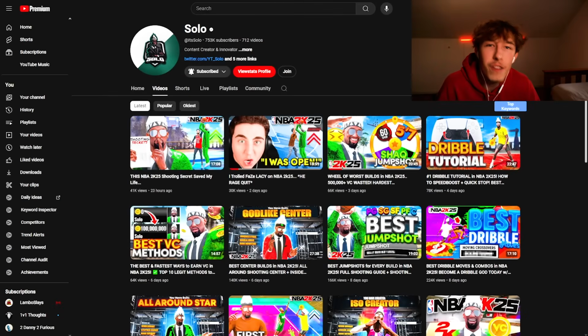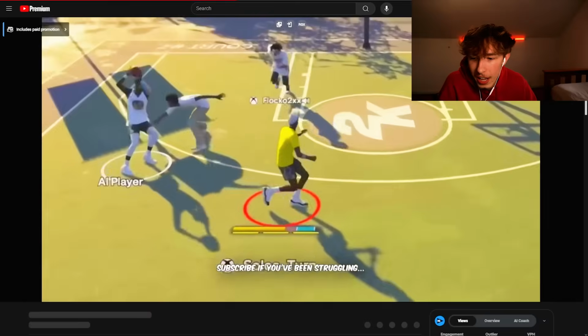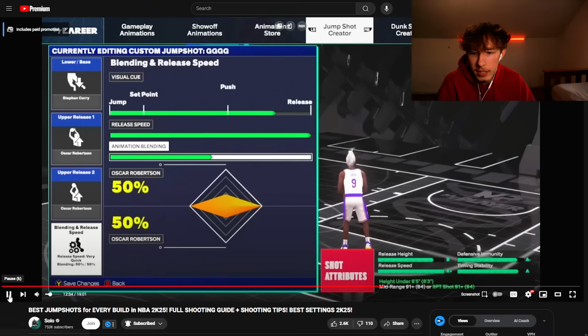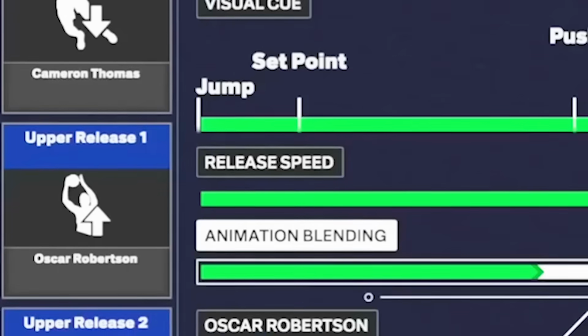And last but not least, the final jump shot we're going to be testing in today's video is Solo's. He dropped one 8 days ago, and so let's just check it out. Let's see it, Solo. Even more familiar faces with this jumper. We got Cam Thomas and then Pure Oscar. We've been very close to that jump shot, but no one has made it quite like that.